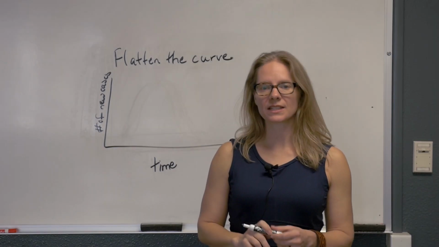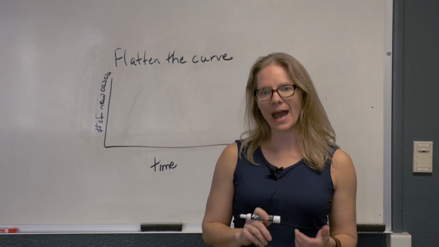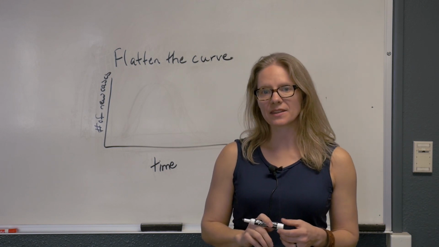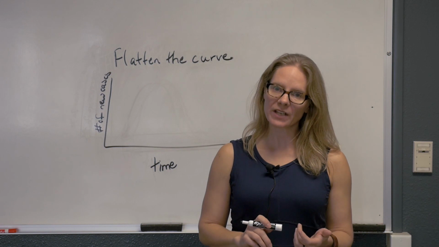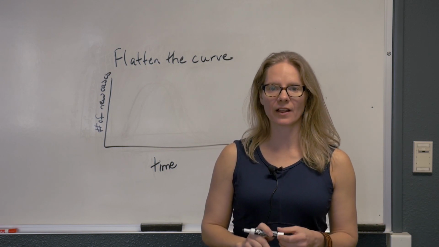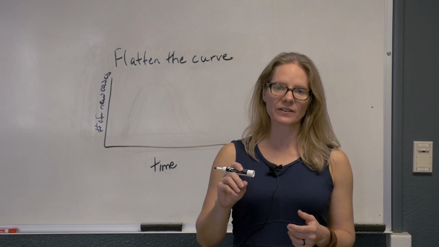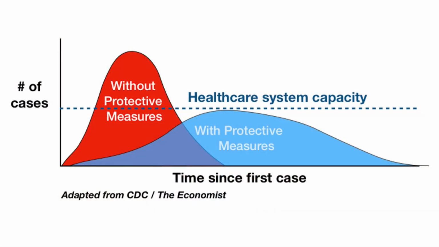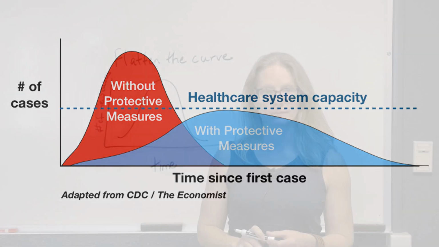The more contagious the disease and the less we do to avoid passing it to one another, the more cases we get from one day to the next, and the steeper the curve. Over time, as people begin to recover and develop immunity, the curve levels out and begins to drop. Here in red is an example of the epidemic curve without protective measures like transitioning to remote learning, like we're doing here at Boise State, postponement of events, social distancing, and hand washing.